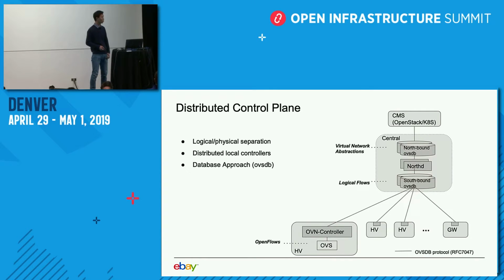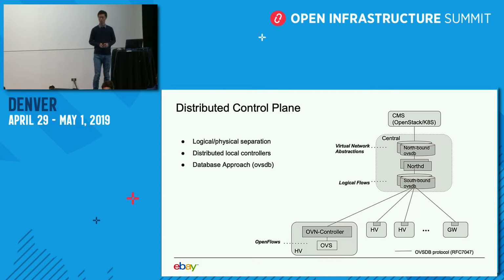And here's the distributed control plane. Basically, this is a unique design of OVN compared to some of the first generation of SDN solutions. There's no single point of bottleneck like a centralized design; it intends to distribute the work to each node instead of everything being computed centrally. So it has a centralized part and also a distributed part.